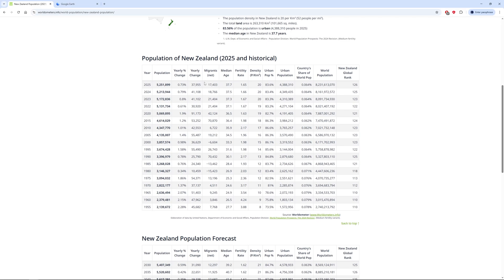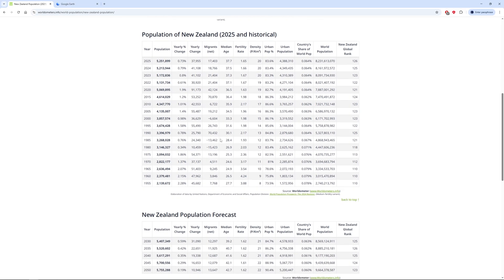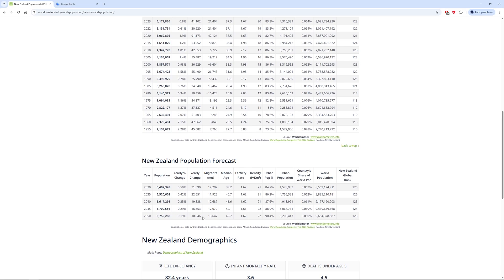Migration will still play some part, but not a huge one. Probably in the future, migration is going to be above the native population growth, providing that net increase. But around 2050 you're going to see a decrease, and I don't think New Zealand is going to hit 6 million — it will probably stay around 5 million and then go down, like most countries.